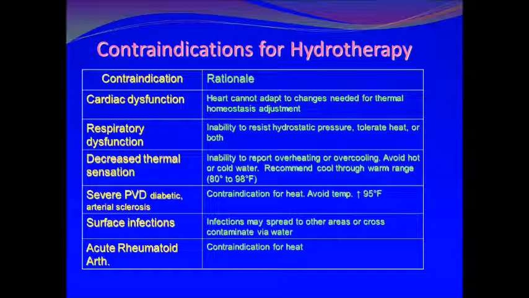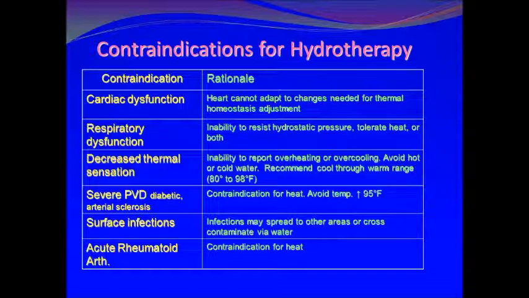Another contraindication is decreased thermal sensation. So the inability to report overheating or overcooling needs to be carefully monitored in patients who may have decreased thermal sensation. For these patients, you should avoid hot or cold water, and recommend cool through a warm range of water temperatures, those being between 80 and 98 degrees Fahrenheit.